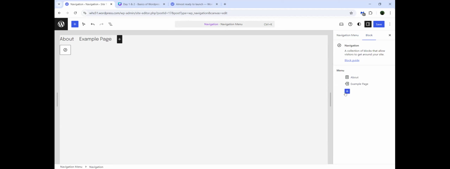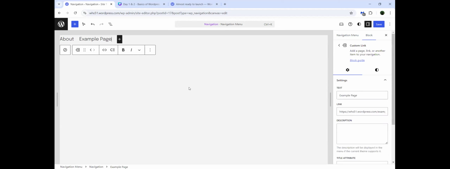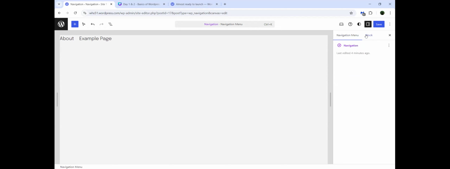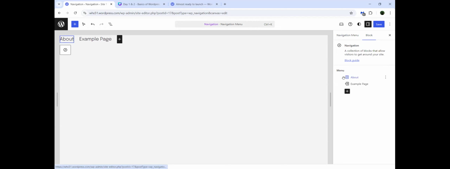And you can click, this should be a black box here. So if you click out of it, this is just nothing. But if you go to block, because this is technically a block, this is a text block, right? So if you click here, this should be about an example page, and you should be able to click a black box here that should let you add the example page. Right. That works too.